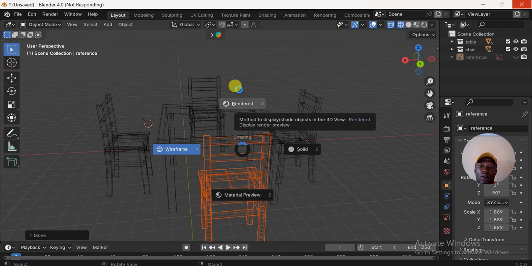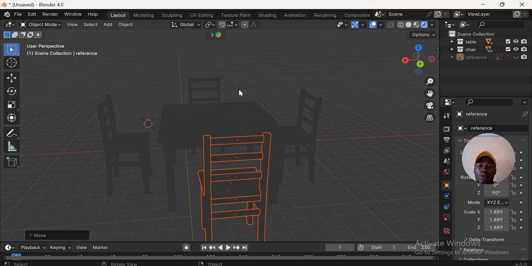So in our next video, I'm going to be showing you guys how to texture these objects. We created this from a plain mesh. Now see what we've done so far.